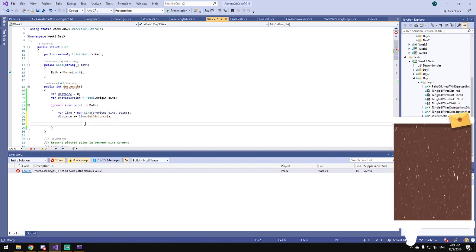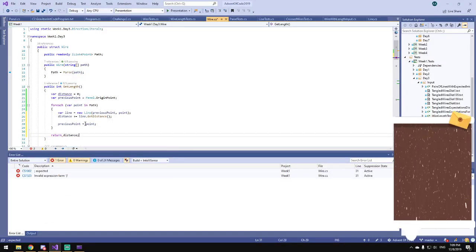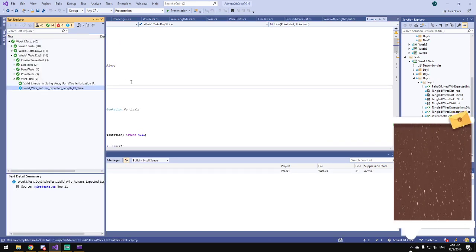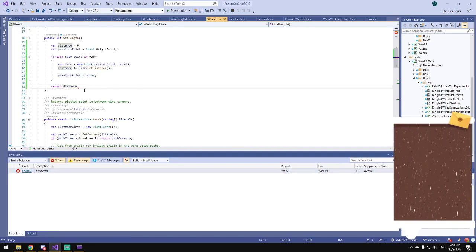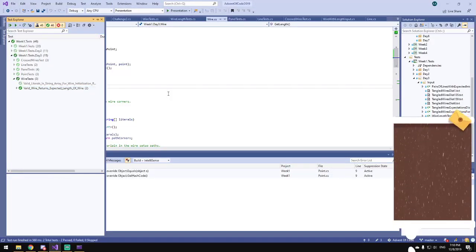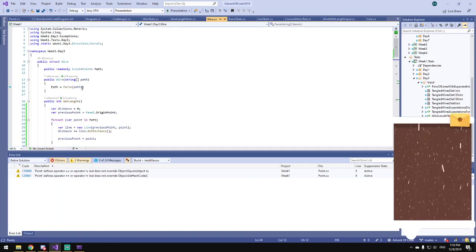And then I say previous point is this point. And then in the end, I return distance. Let's see if it worked. So now I have a way to calculate distance in a single wire. And it works.